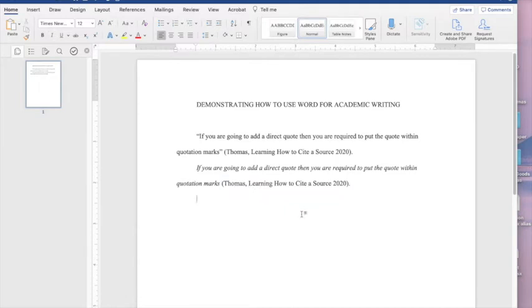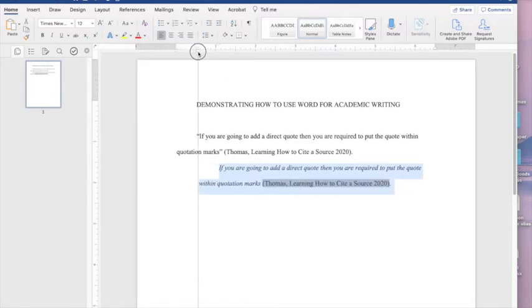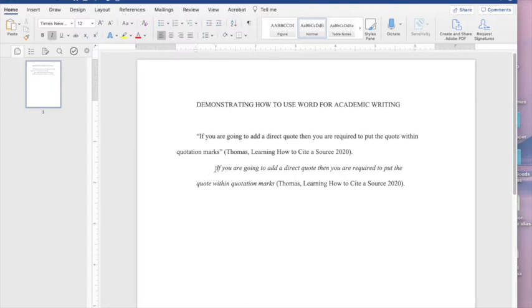And then that would be all by itself. Normally what you should do is change the margins and move it in a half inch on either side, so it sits in from the rest of your document, and I normally don't put a tab at the beginning of it. So once that's over, you then continue to type on with your article. So those are two different ways that you can cite.